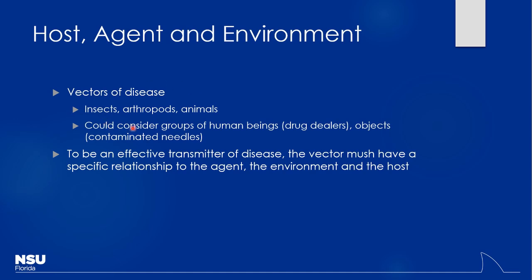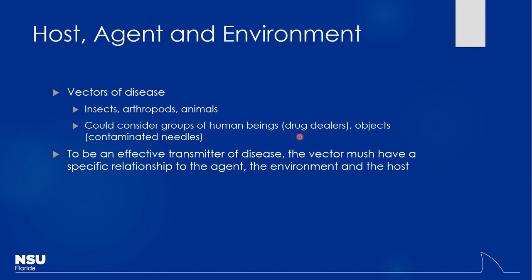But also you could even consider groups of people to be vectors for disease. So for instance, drug dealers, right? Say for instance, we are now seeing a rise in deaths due to fentanyl, okay? Now fentanyl, anyone know where you normally see fentanyl being used? Nursing facilities. Maybe nursing facilities, but usually in surgery, right? Usually in the hospital setting, but we're finding all these patients with opioid abuse disorders are dying out in the outpatient world from fentanyl. Anyone know why?